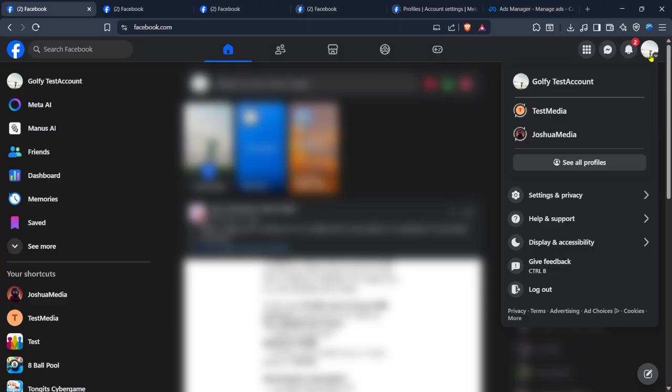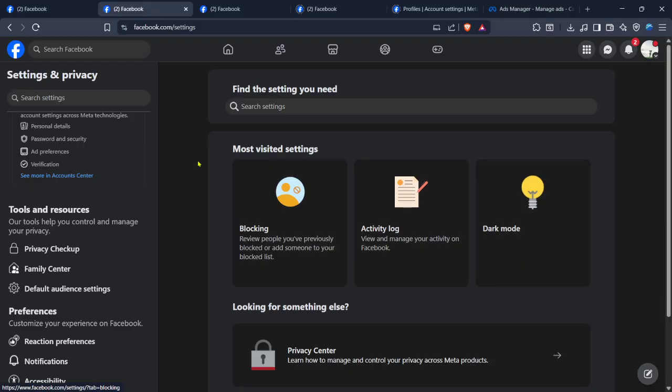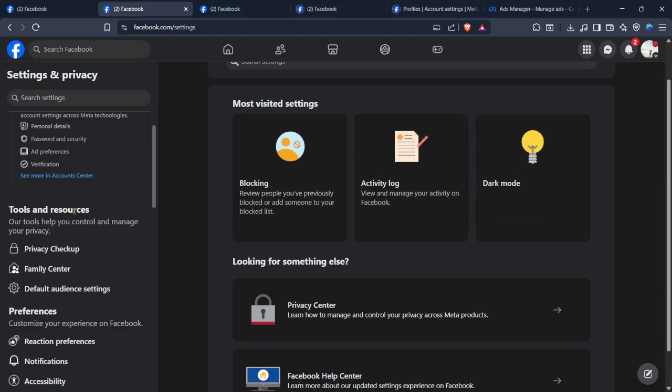I'm clicking on my profile icon so I can get to my personal page where all the account related options are available. Now that I'm on my profile, I'm going to look around for the settings area. You'll want to find the section labeled settings and privacy, so I'm clicking that. It usually drops down a menu, and from there you'll see a few options. I'm selecting settings and privacy to continue.